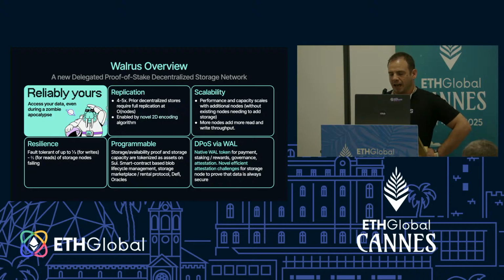So this makes it scalable. There is an algorithm behind the way the data is shared among the nodes, which makes it really resilient. So if you want to write, you need only 1/3 of the nodes, and 2/3 of the nodes if you want to read it. It's programmable, and we'll talk about it later. And of course, there's a native token. With the native token, you can lease storage space on Walrus, and then you can upload whatever data you want.